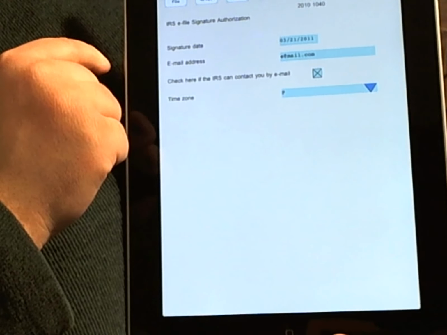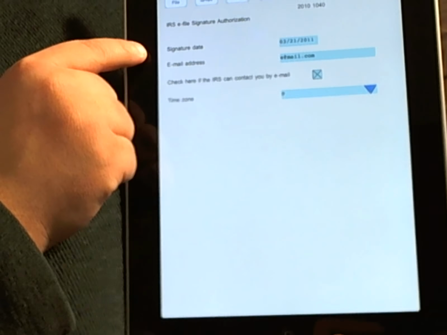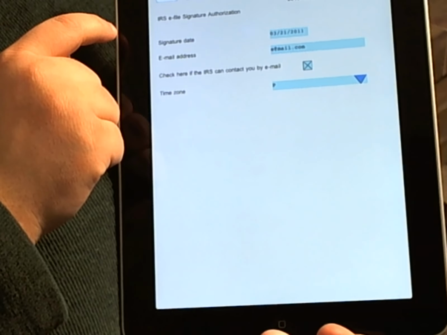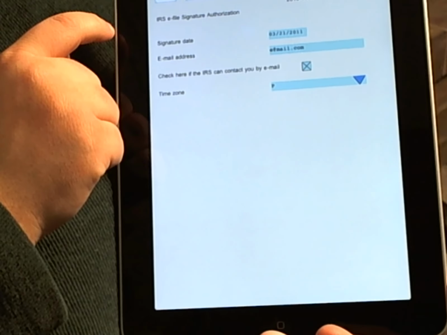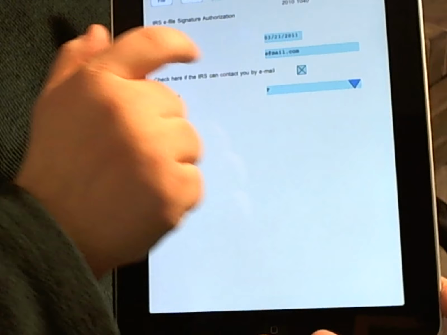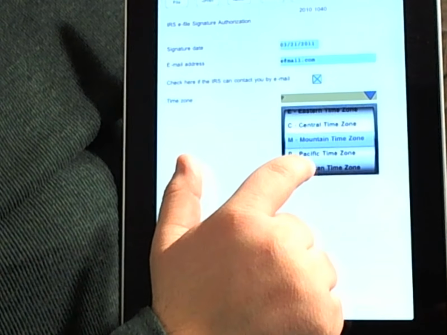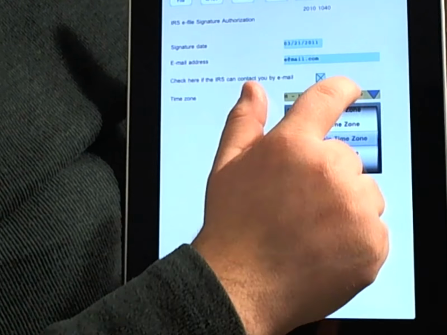On this page, you will continue entering information as the signature for your tax return. You can select a time zone from another pull-down menu.